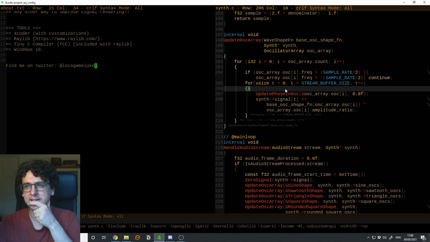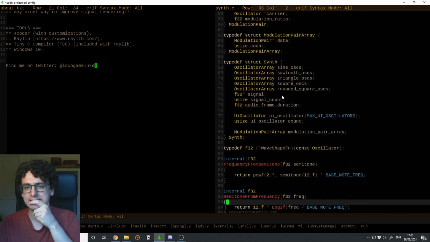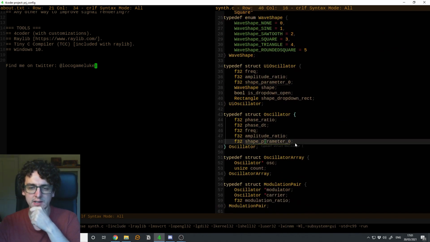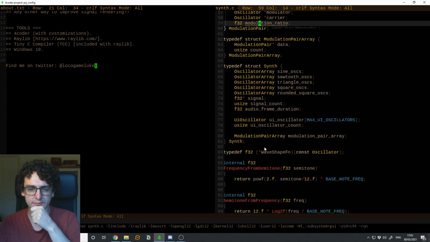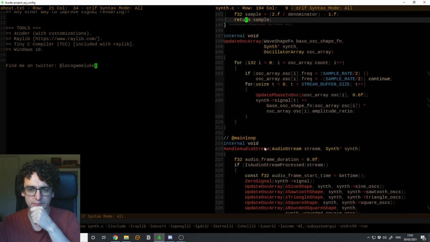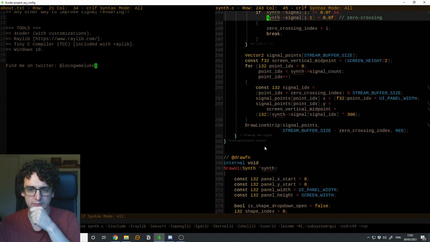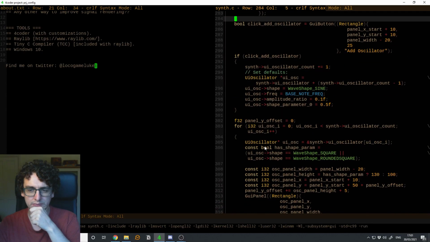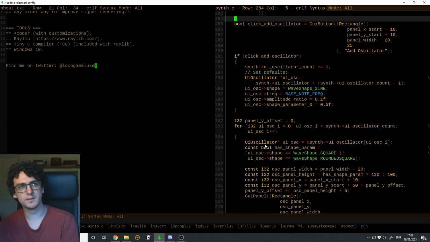I have a feeling each oscillator is going to have to keep its own buffer, maybe, because then it gets complicated when you want an oscillator to be able to modulate itself, which in the real world, synthesizers can loop back onto themselves and modulate themselves.